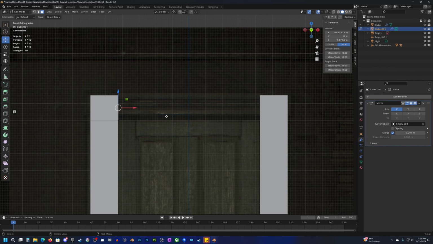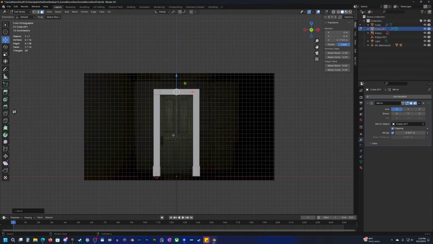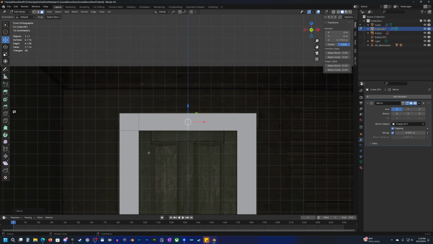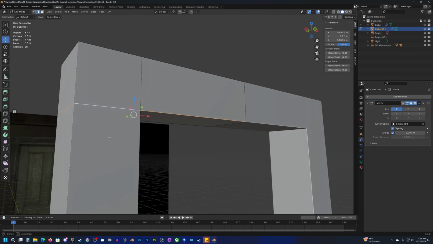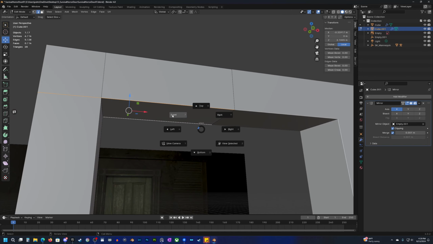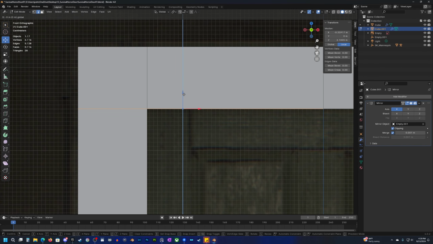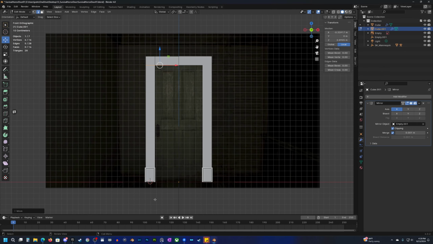Let's see what this looks like. So if we E to extrude, turn clipping on. Yeah, I think that looks pretty good. I think maybe we come down a little bit more on this. There we go. I think that looks good there.